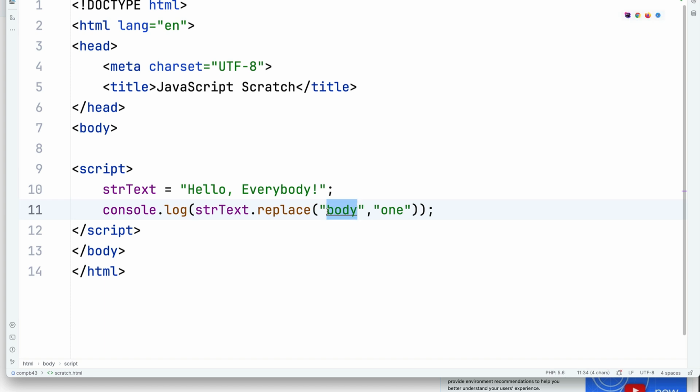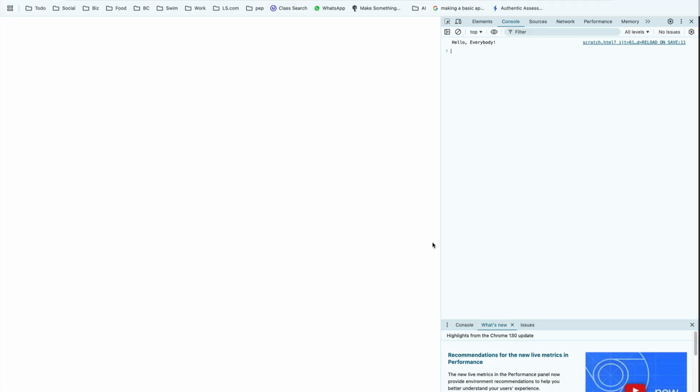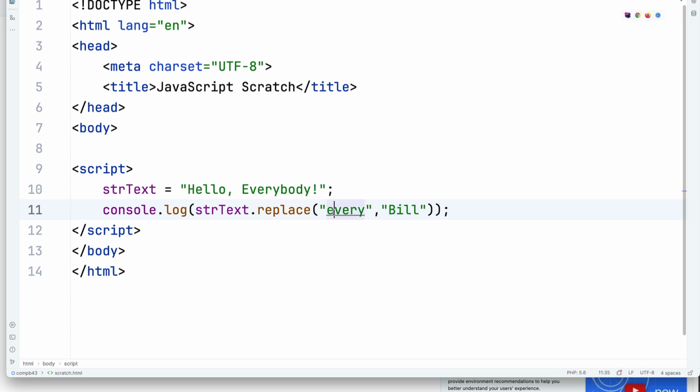For example, if I look for "every" all lowercase, and I replace it with Bill, it's just going to give me the string untouched because it cannot find "every" with a lowercase e. It only finds "Every" with an uppercase E. Since a string is a sequence of specific characters, the uppercase E and the lowercase e are not the same character.